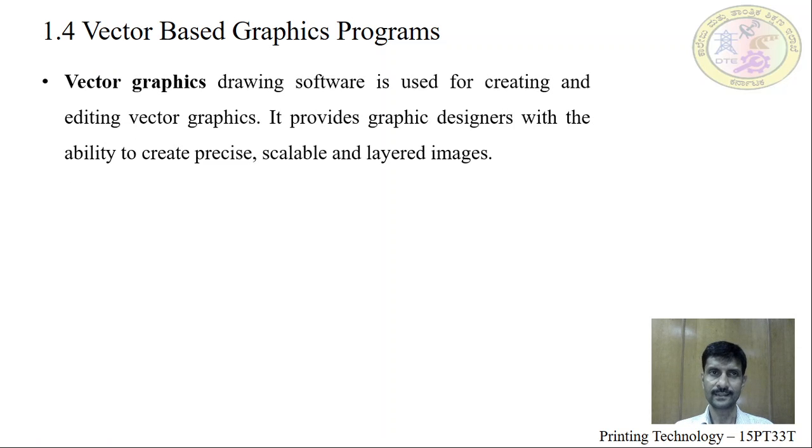What is vector graphics? We have already discussed it and from which application software it is created. It is called vector-based graphics programs, which are used to create vector graphics images. Normally, vector graphics are made up of lines and curves. It is called drawing. These drawing softwares, which are commonly used, we have already discussed in session 1.